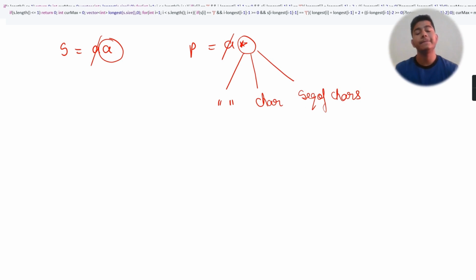But what does it simply mean, that we can use a sequence of characters? That again is a tricky part. So how do we have to deal with this? Let's simplify the problem. In the beginning only I said that we will be building it from small problems. We will be building up this question, and we will be learning a lot of things from a small problem.